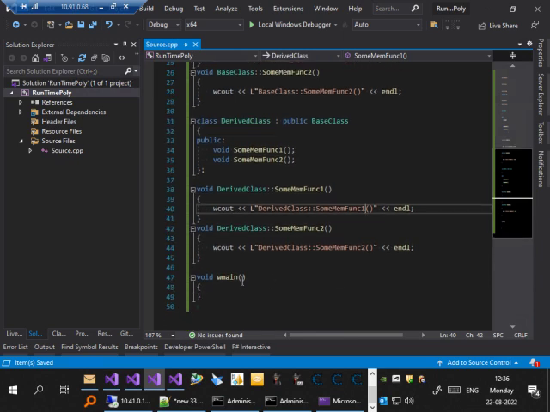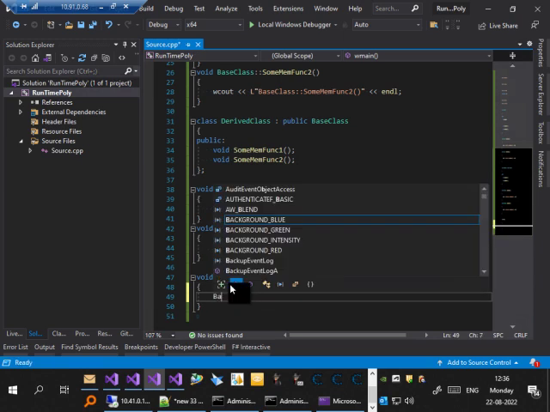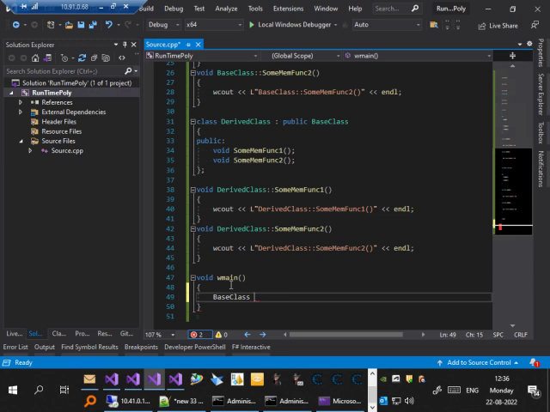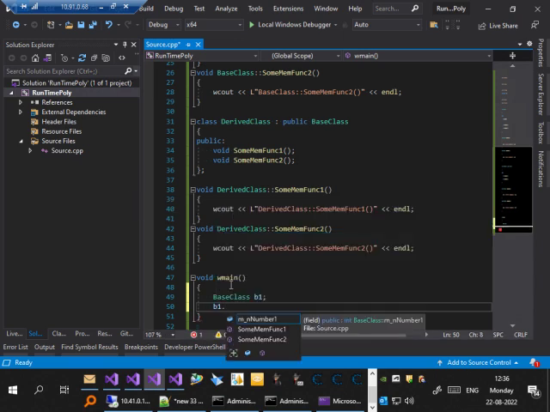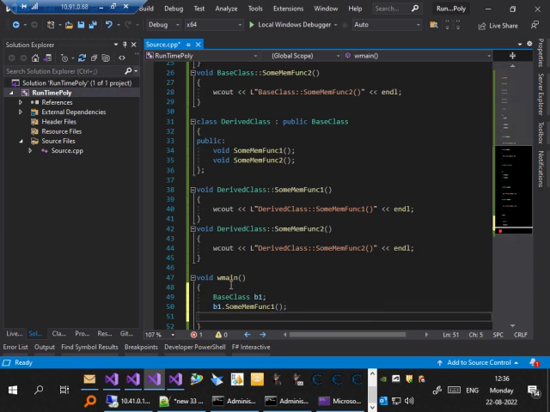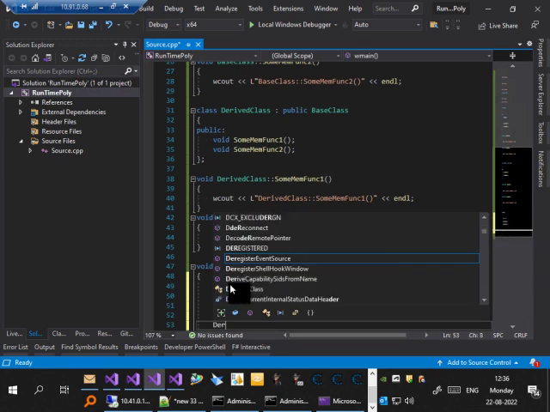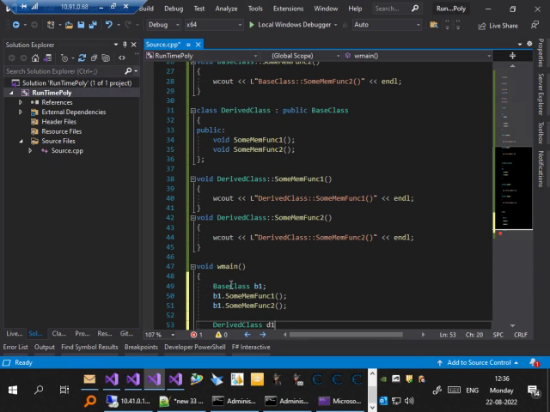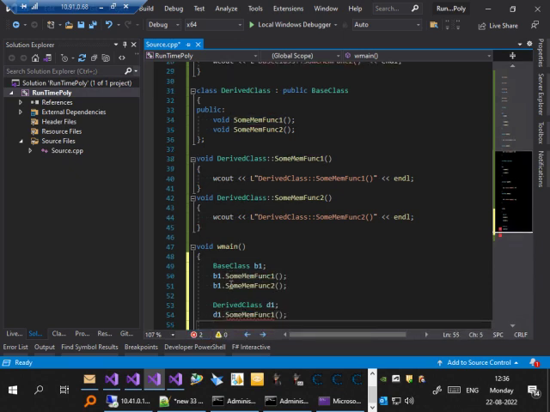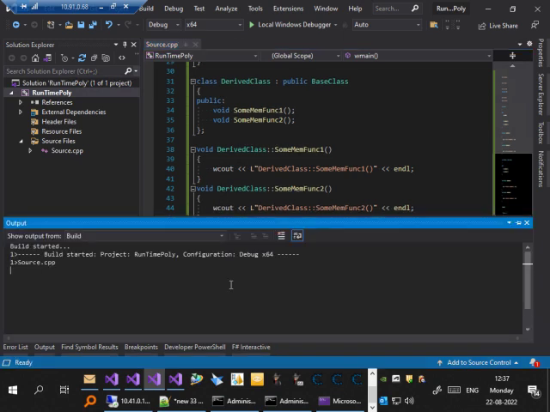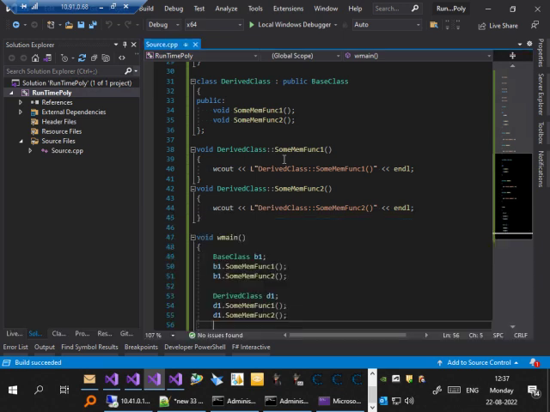So I have a base class object and a derived class object.